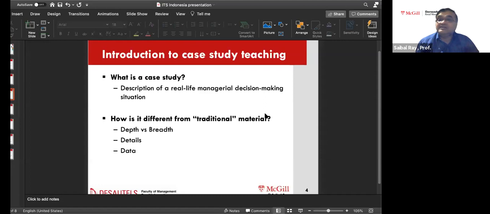In a class, when you teach a model, we say, oh, it's difficult. But when we do a case study, they have to see how to collect data for calculating the holding cost, what are the problems in collecting this data. These types of things come across, which most of the time when we teach just a model, you cannot. So the context, that is important.